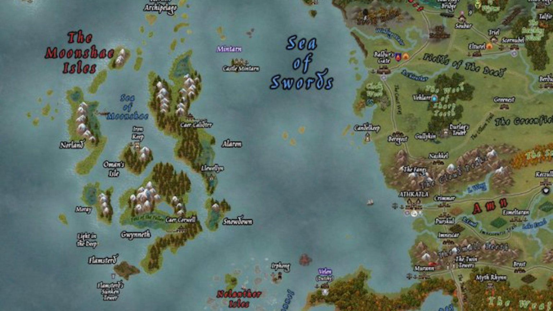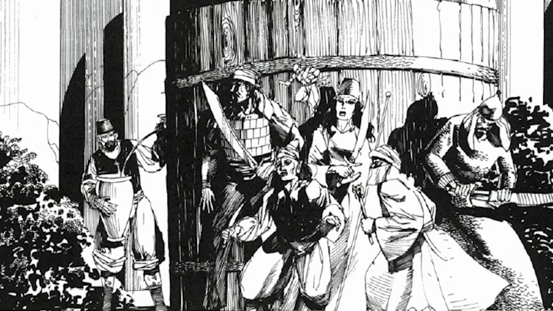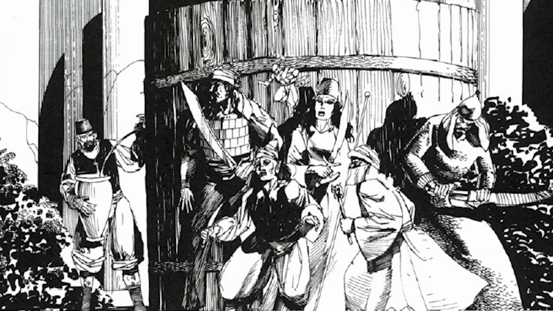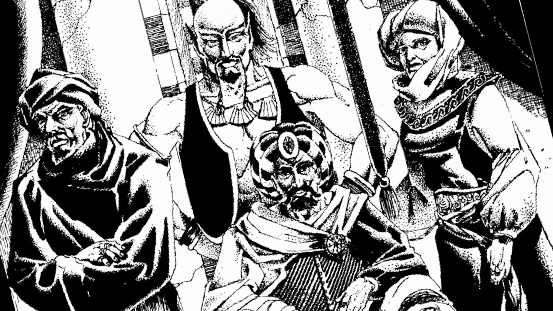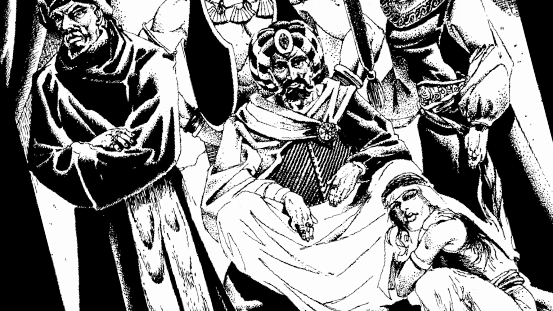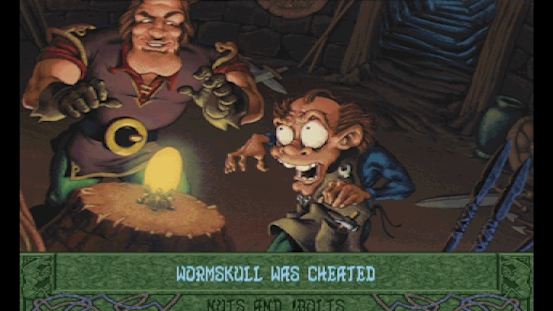Colonists from the Moonshae Isles sailed on over here and conquered the locals, called the Mar people, who spoke a language related to the not Middle Easterners nearby. These Mar were then enslaved by the colonists, though later upgraded to being second-class citizens. I reiterate, none of this is in Blood and Magic itself.